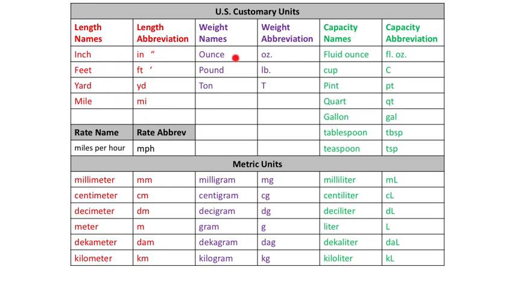Okay, so these are all U.S. customary units, and you have units of length, weight, and then capacity. You could say volume as well. I'm trying to think if there's a better word for it, because when I say capacity in my mind, I usually think electronics, but I could be way off there too. In any case, then you have metric units of length, weight, and then capacity as well, or again, volume, right?